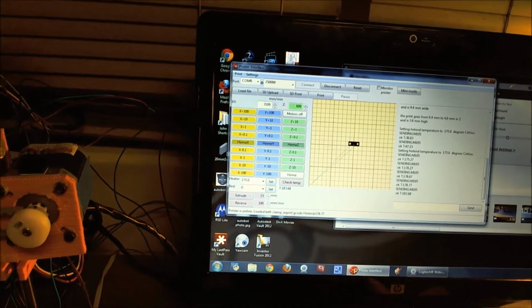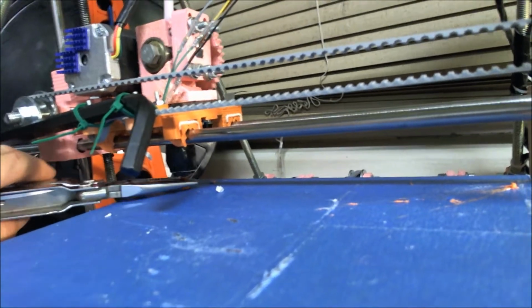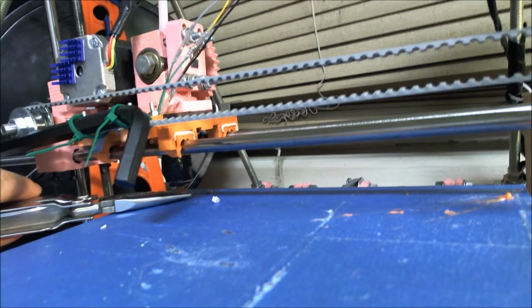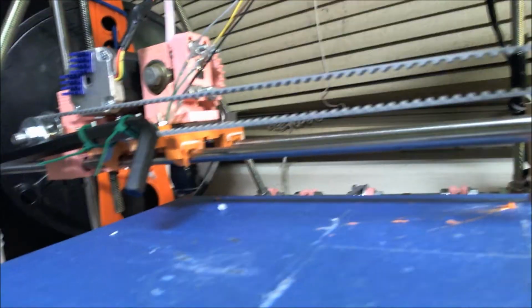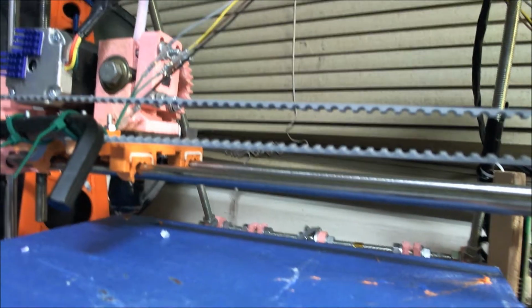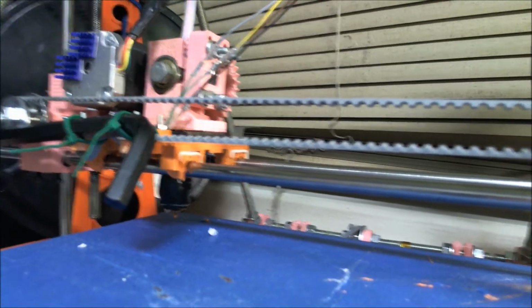I usually set my extrude to 15 if I choose to extrude, which I just did. And I don't usually do it that low. I try to give it more space. And when it extrudes that much, I just pull it out. It cools off fairly quickly. Pull it out again, and cut off any extra. Now, I don't usually have my machine with the X on that side, so let's bring it home.